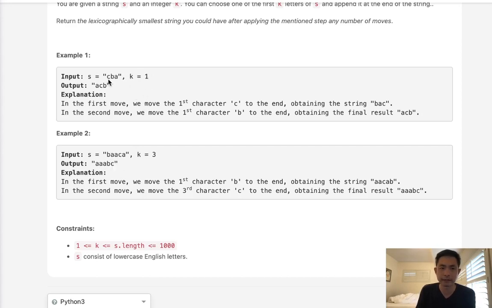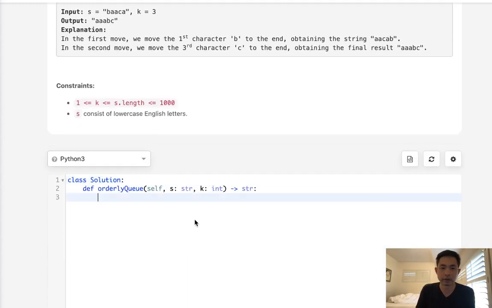With k equals 1, that's different, because we can't just sort it any way we want. You can see in this example, we would want to sort it to ABC, but we can't do that, right? Because we can only move the first one to the end. So if that's the case, just do it brute force. We'll just check every single time we move the letter back. We can do a splicing with the string and just check to see which one is the smallest one, and return that. So I'll show you what I mean.